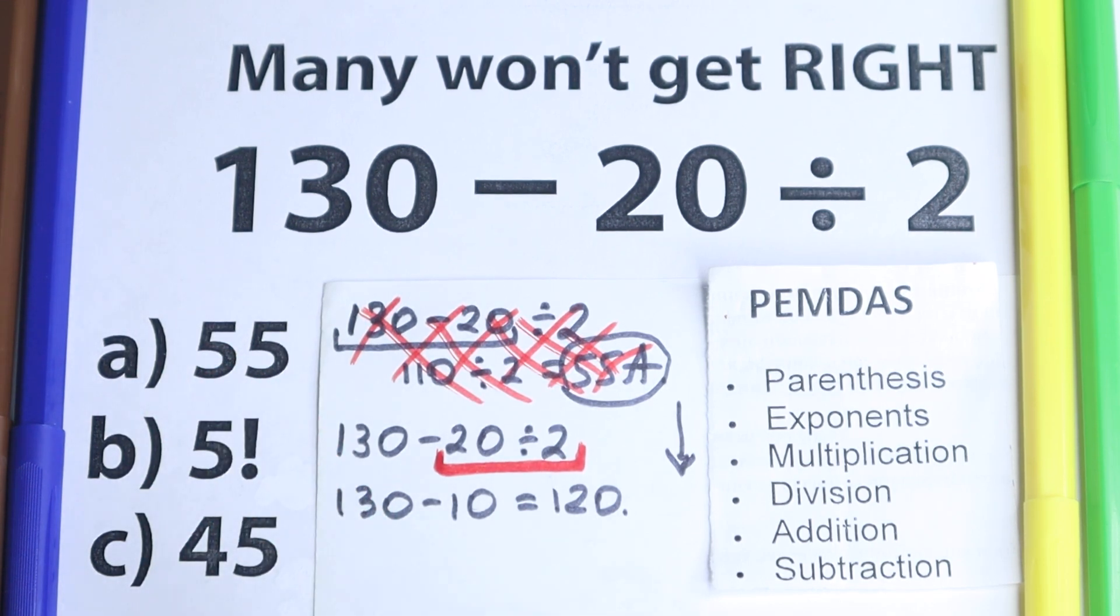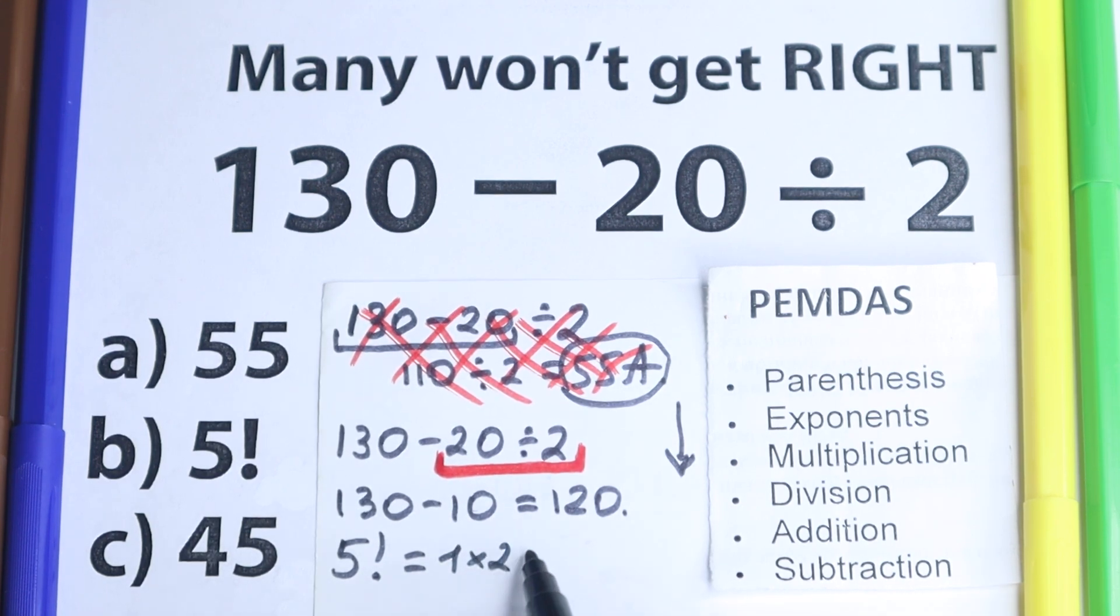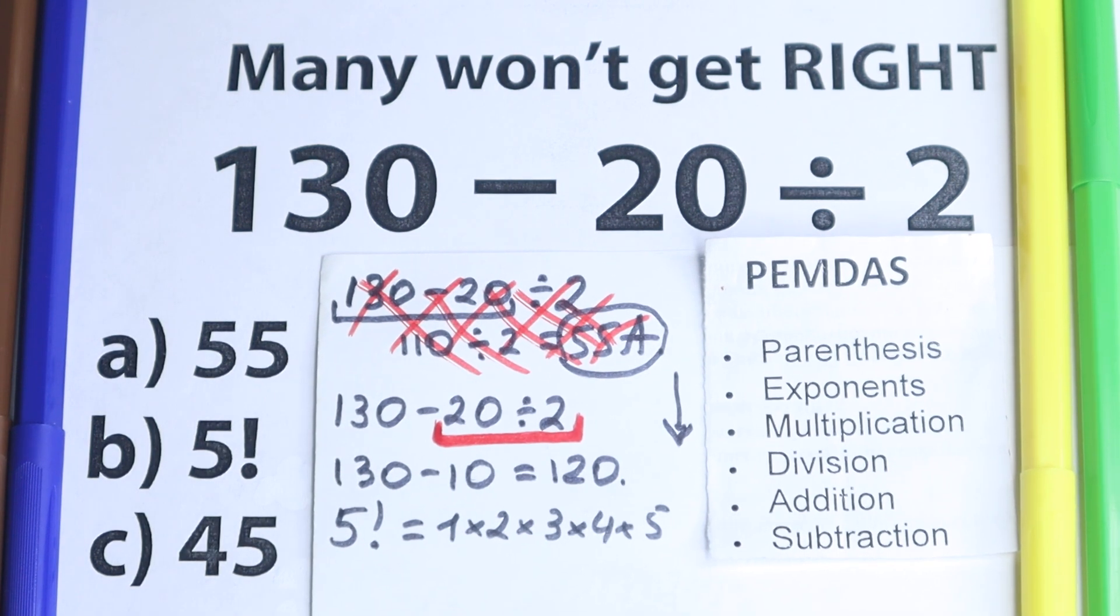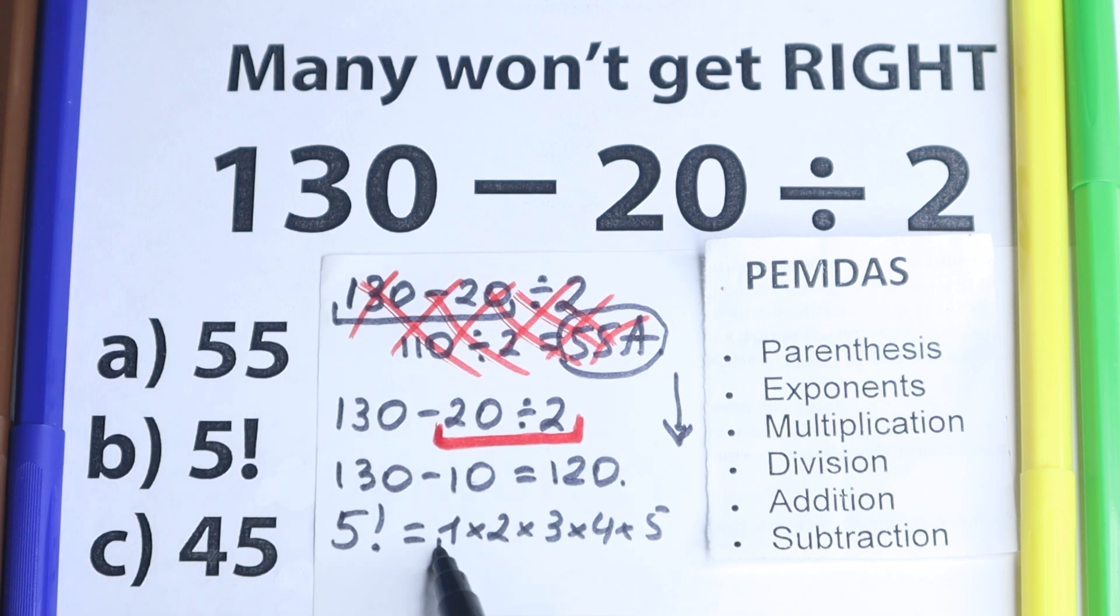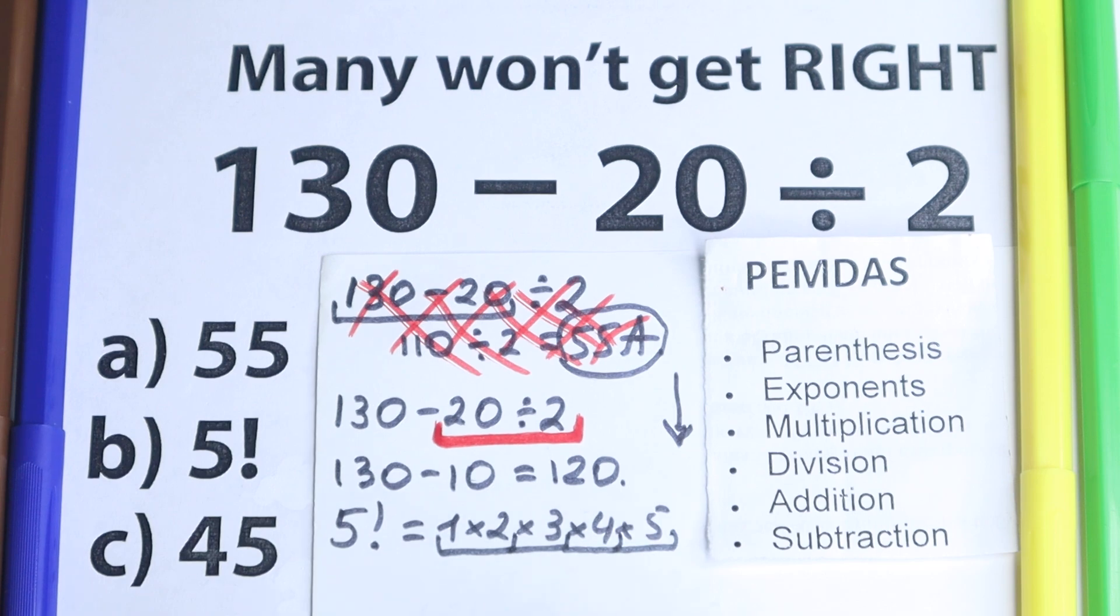Let's remember about factorial real quick. We know that factorial is a product from 1, 2, until this number. In our case we have 5 factorial, so until 5. 1 times 2 times 3 times 4 times 5. Let's look at this product: 1 times 2, 2 times 3 is 6, 6 times 4 is 24, and 24 times 5 is 120.